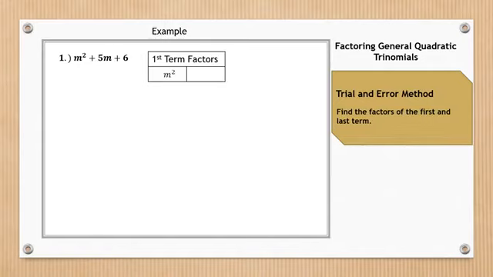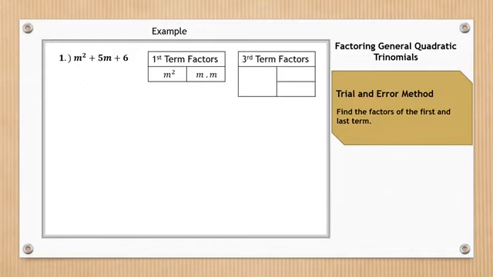So, you write down the first term. The first term is m squared. So, you find the factor of m squared. Anong factor na m squared? M times m. Is there any other factors of m squared? Meron pa ba? So wala na. So m times m lang. So then, you have the third term or the last term factors. Ano yung last term? 6. So never mind muna class, later na natin i-mind yung middle term na 5m. Dito muna tayo sa factors sa first and the last term.